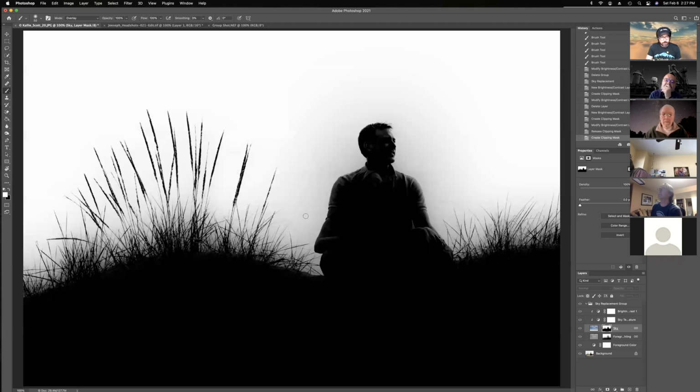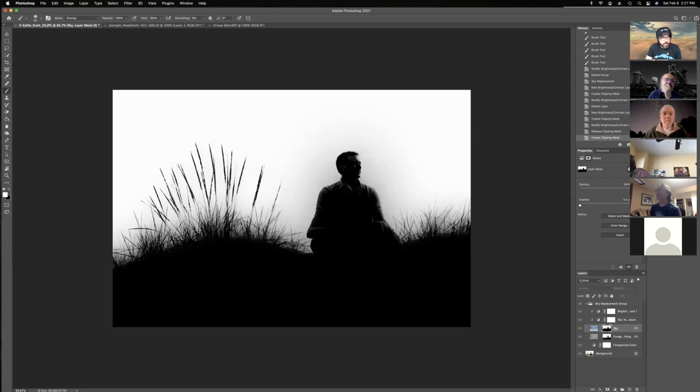So what I'm going to do, and you can kind of see it right here, see how it's kind of gray around him? Well, we can clean this all up. And what I've learned is I'll hit B for my brush tool, because that's what we're going to use to paint with. And then remember, if this isn't black and white over here, you hit D to turn them to black and white. And then you hit X to flip back and forth from black or white to paint with. So whatever's on top is what you're painting with. So we're going to paint with white.